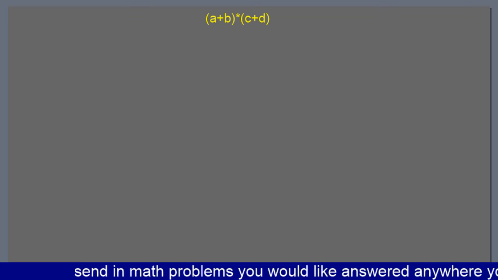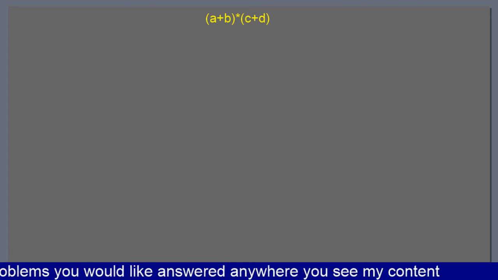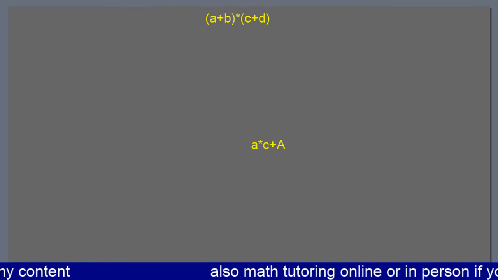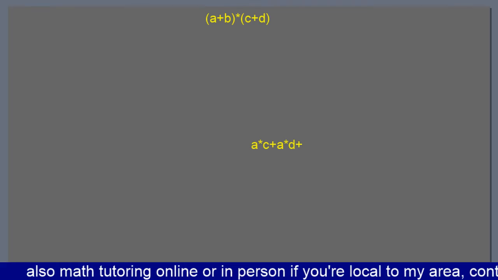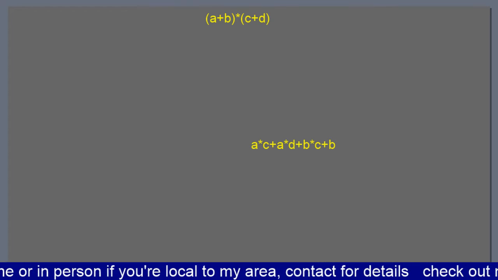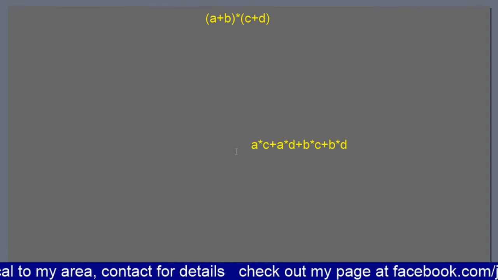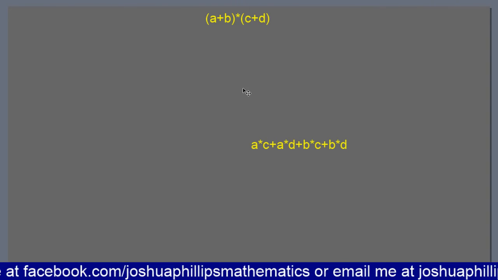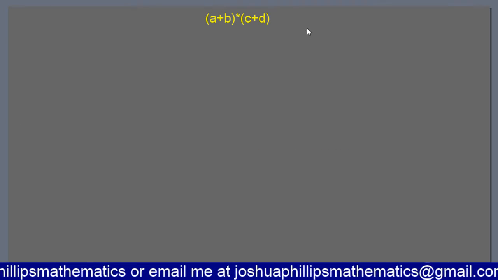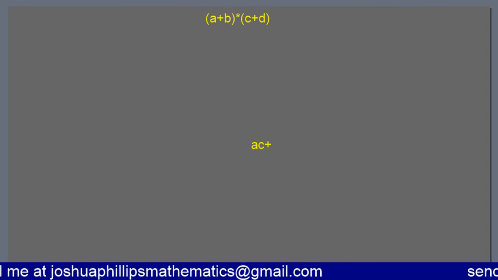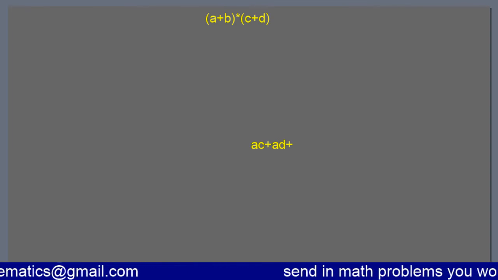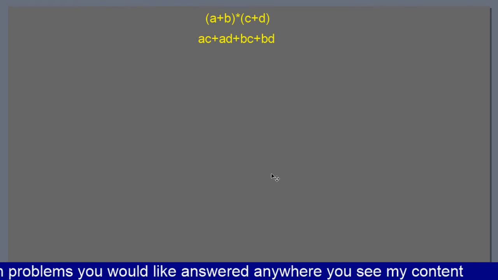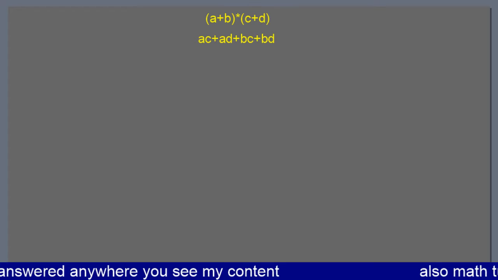Now what's tricky, and what I think is often the mistake people pick up on, is that they learn that the correct answer to this is a times c plus a times d plus b times c plus b times d. I'm using little asterisks as multiplication symbols. People are taught, here's the answer, and I like to be clear, this is in fact the correct answer. So we have AC plus AD plus BC plus BD. Just omitting the multiplication sign, save some time. And this is 100% correct. This is in fact the right answer.